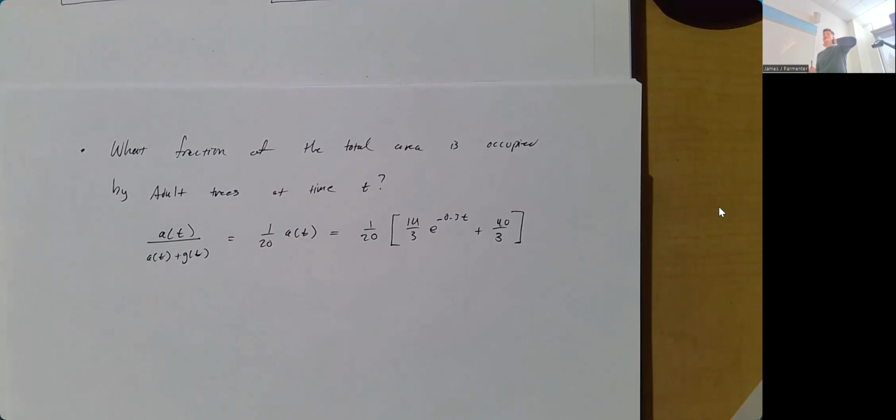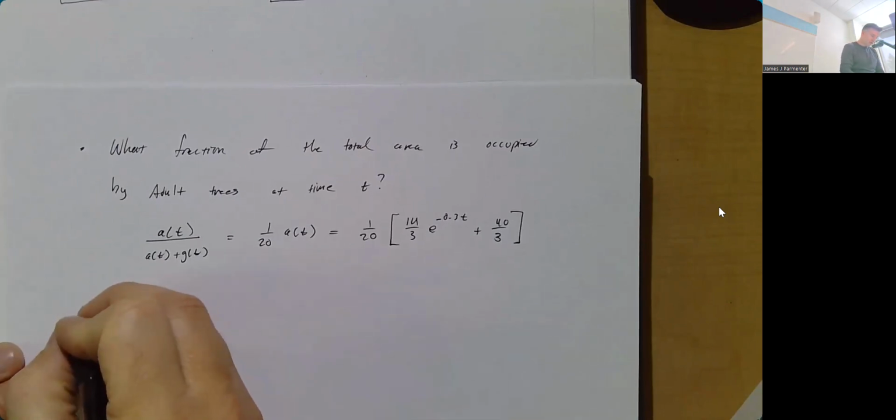And the reason we have them up is because I think they say somewhere in the problem in WeBWorK, if you add dG/dt plus dA/dt, what do you get? Do those equations add to 0? Yeah. So if the derivatives add to 0, we know that the original functions add to a constant. And you can find that constant by looking at what's happening at time 0. So what's A of 0 and G of 0 in that problem? Great. So we know that the total amount of area occupied by gaps and adult trees is 37 plus 3, which is 40. And that won't change because the derivative of their sum is 0.